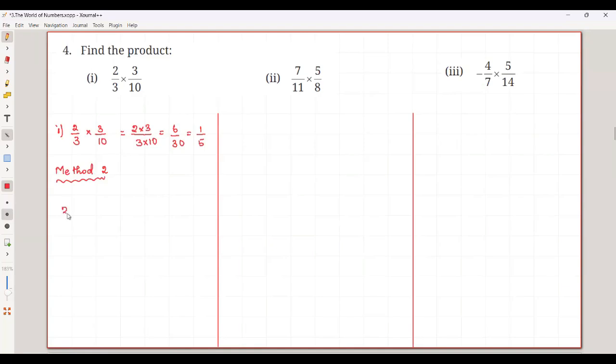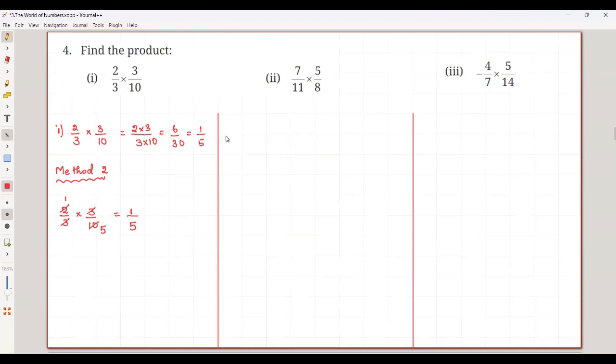Now here 2 by 3 into 3 by 10. Here I can simplify first. So 3 gets cancelled. 1 2s are 2, 5 2s are 10. The balance in the numerator is 1, and in the denominator, 5. So 1 by 5 is the answer. Always go with simplify and then multiply. In case nothing is getting cancelled, there is no other way.